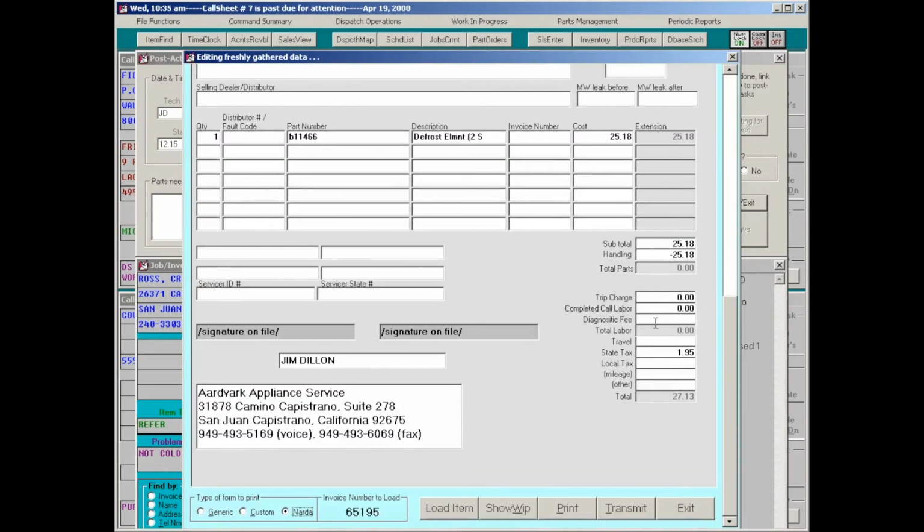I didn't have any default service call and labor amounts, so let's go ahead and fill some things in here. The reason it's done the minus 2518 here is because that's a way of subtracting back out from the invoice the amount of the part, since most manufacturers don't want to be billed for the part amount, but let's say this one does. I'll just erase that. We get the total. We could print or transmit it just like I showed you before.